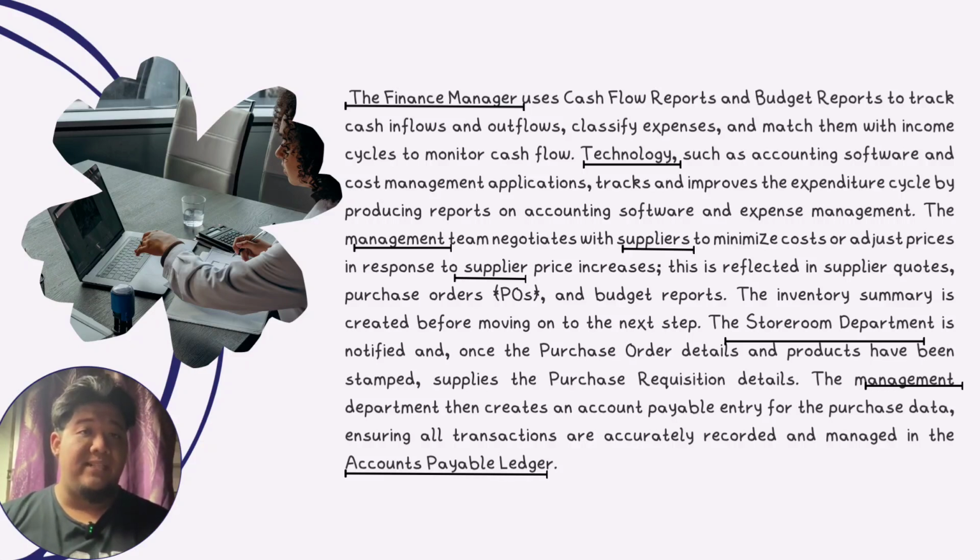The storeroom department is notified once the purchase order details and product are stamped, provided the purchase requisition details. The management department then creates an accounts payable entry for the purchase data, ensuring all transactions are recorded accurately in the accounts payable ledger. These practices help Monty Cafe maintain efficient financial tracking and cost management.